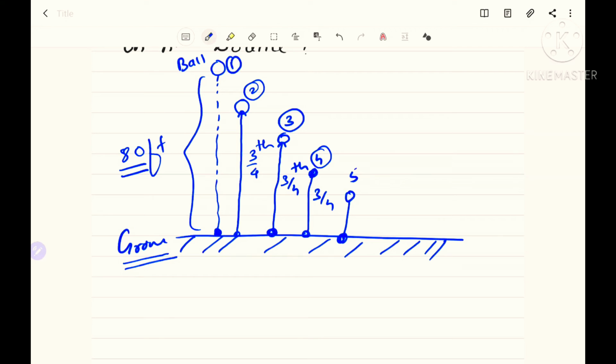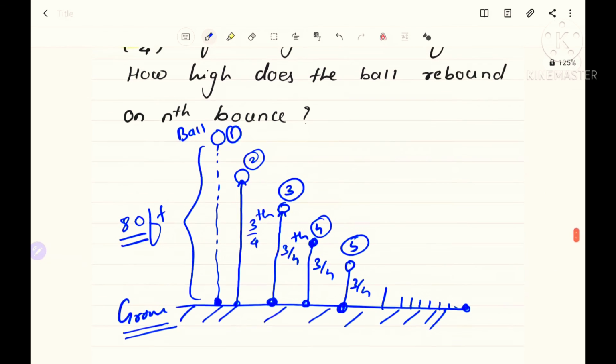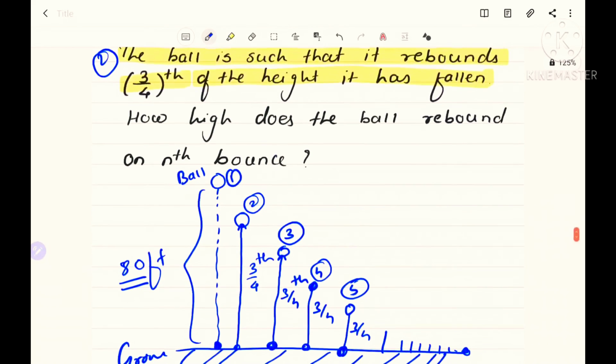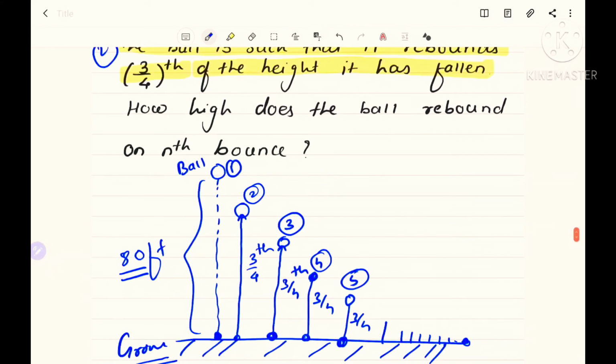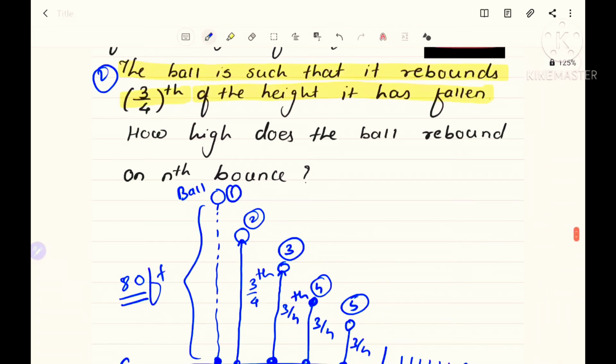In the next case it will achieve 3/4 of the 4th height, and after a certain time gradually it will settle down on the ground. So this is the way the ball will settle down on the ground. This is the real life situation that you have observed since childhood. You played cricket so many times. If you use any tennis ball or sponge ball, you will observe this happening. So please try to observe what exactly is happening here: it is a geometric progression. In what sense? Let me explain to you.